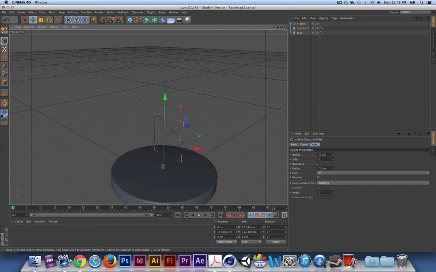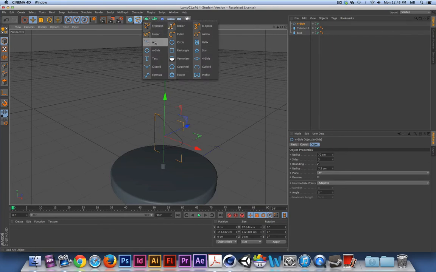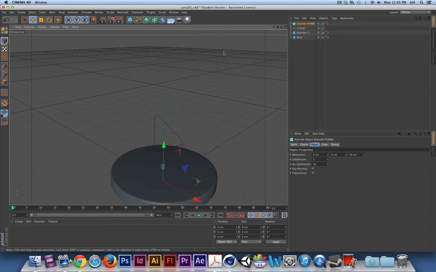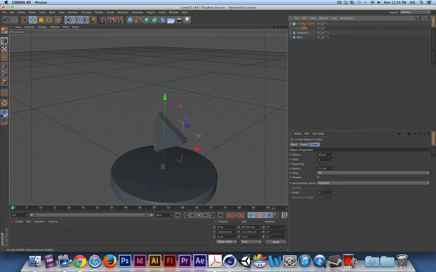What I want to do is take this shape that I just created and make it a three-dimensional shape by extruding it. Now, we've looked at extruding polygon objects in previous presentations, but this is a different style of extrusion. We'll look at this as a NURBS-based extrusion. There's an extrude NURBS here, and the extrude NURBS can be applied to any two-dimensional spline. So pretty much anything we find under the spline menu or anything we create using that spline menu, we can generate an extrude NURBS object, and as long as we put that n-sided spline inside the extrude NURBS object, you can see that it gets extruded.